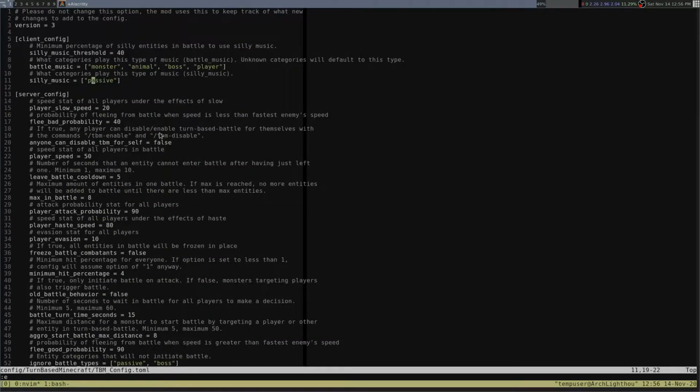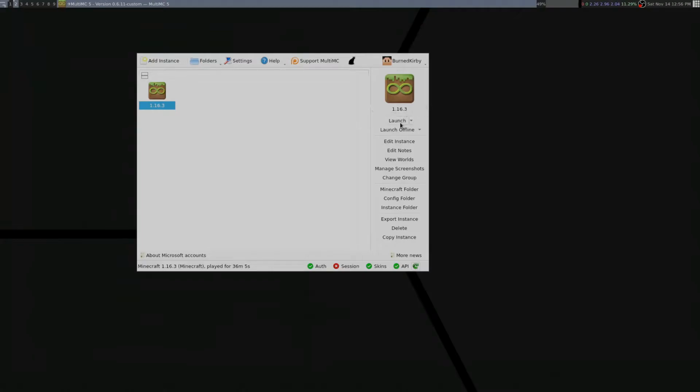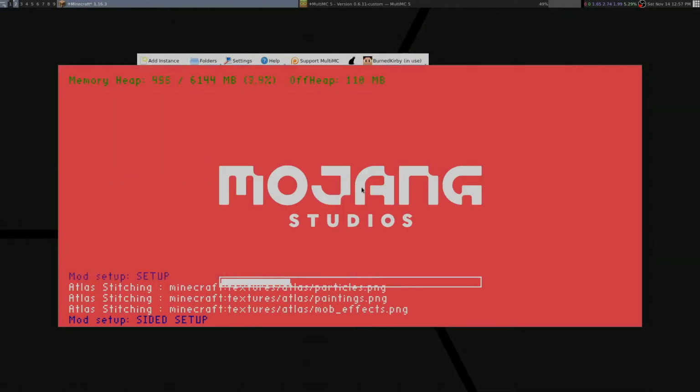Shielded music is passive, but right now passive is in the ignore battle types config, so let me just remove that. And remove that and save. And then if I launch the game again with the mod loaded, it should have passive monsters be able to, well, enter turn-based combat. Let's just wait for this to load.